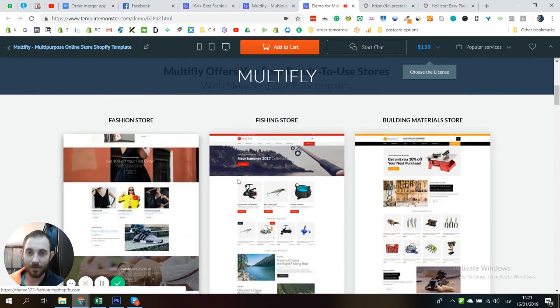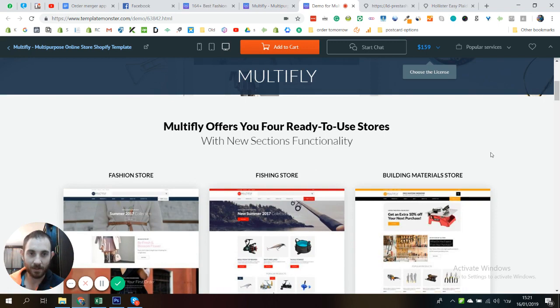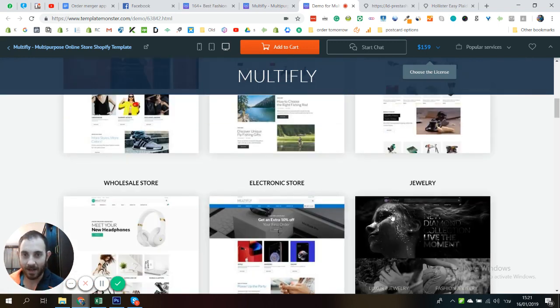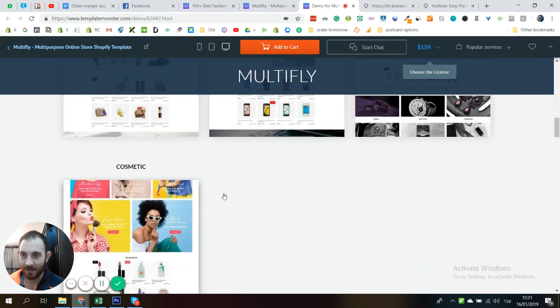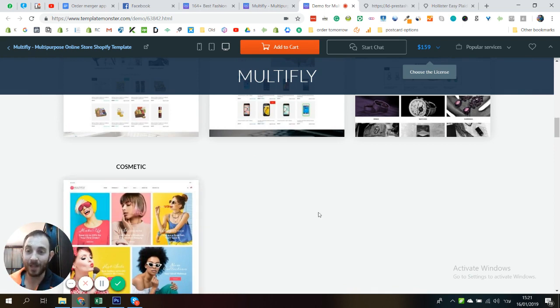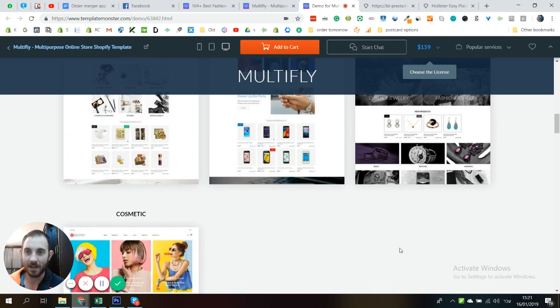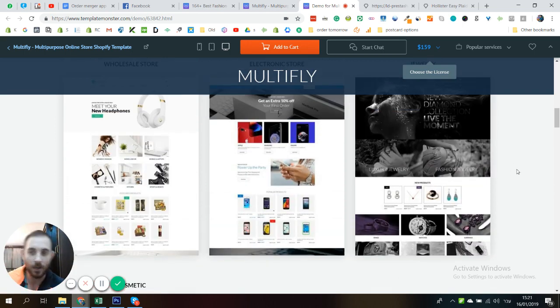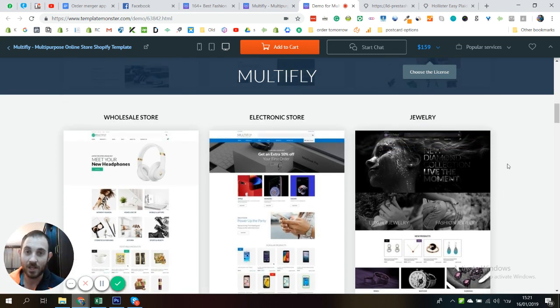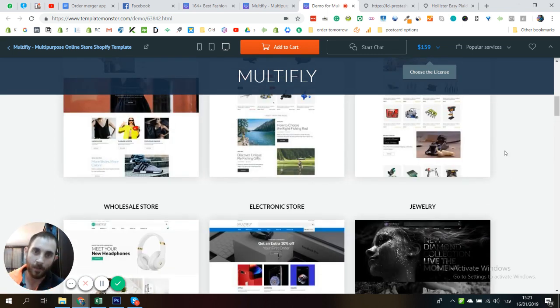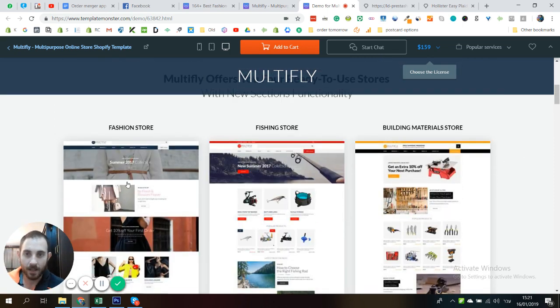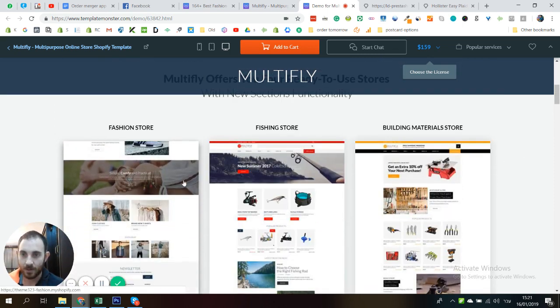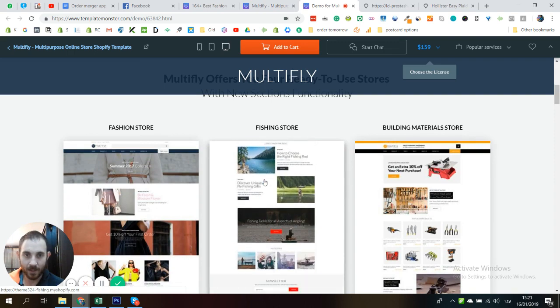You get all of these: the fashion store, the fishing store, the building material store, and basically all these 7 templates. You get all of them, and you can play. You get them ready, and you can change whatever you want. So I really like the fact that they gave you a few designs. You can take whatever look you like and then play with the elements, make sure you replace the right products in the right places and the images, and then you get this sharp looking website. So you can see exactly how it looks on the homepage.